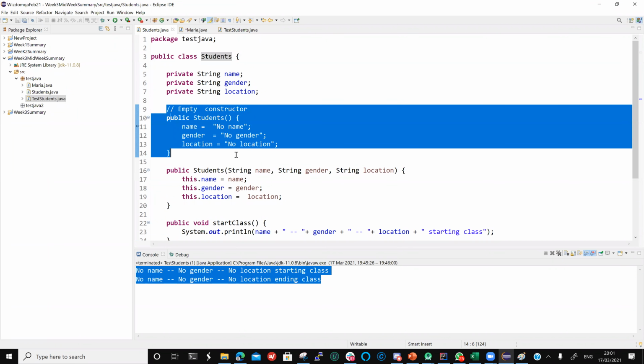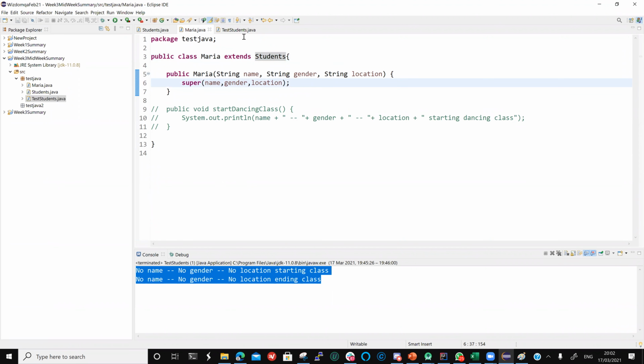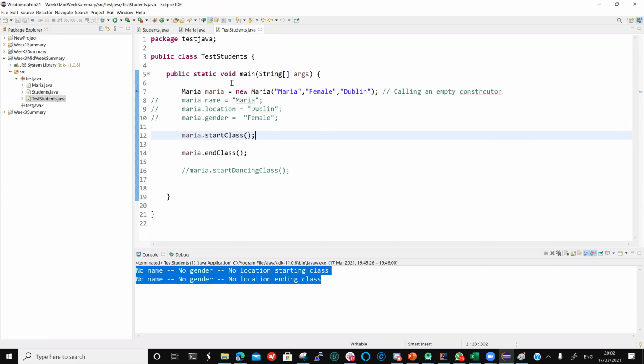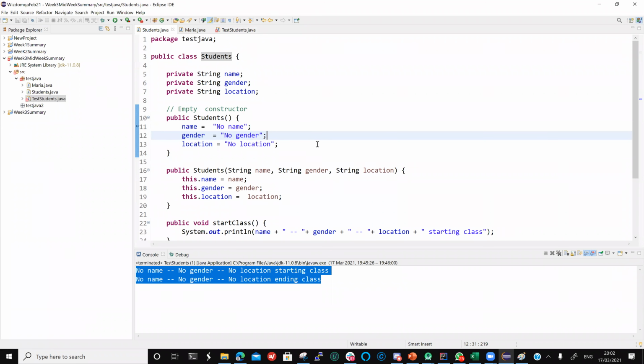This empty constructor will be called when you are creating an object without any parameter, like this. There's another concept here which I wanted to cover.